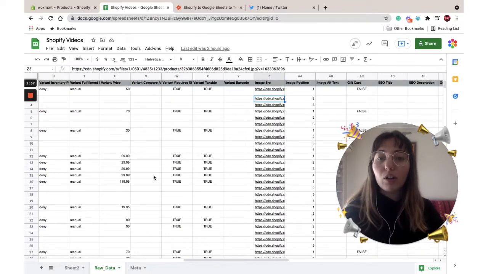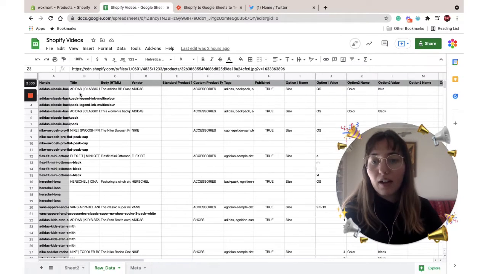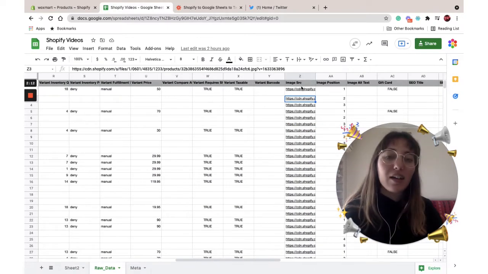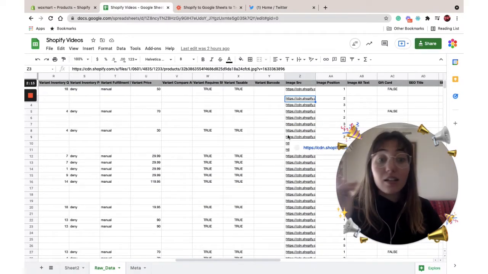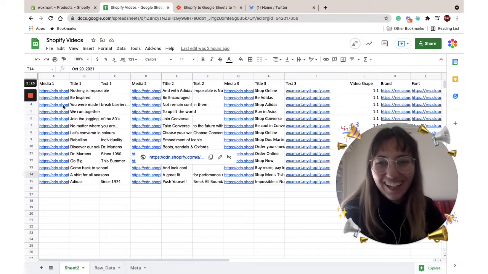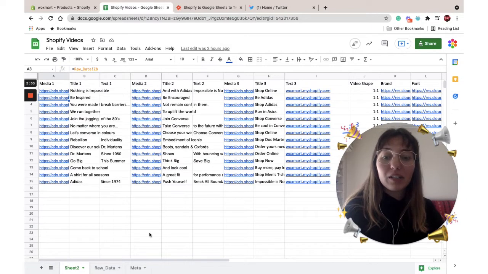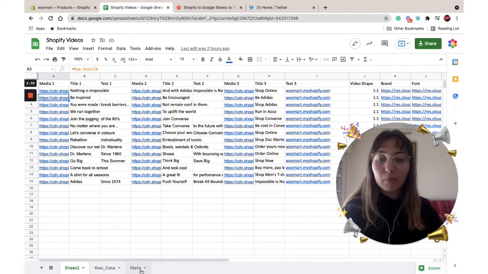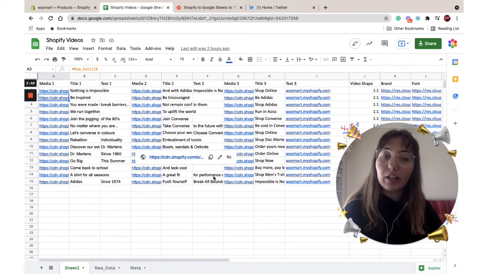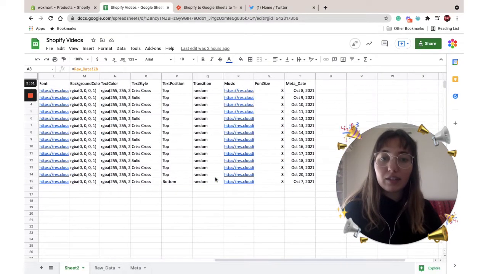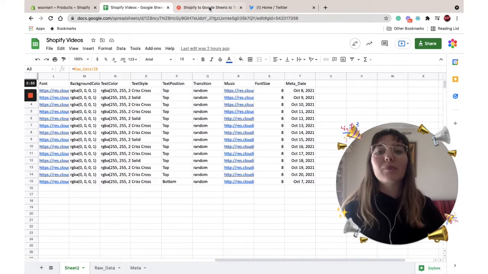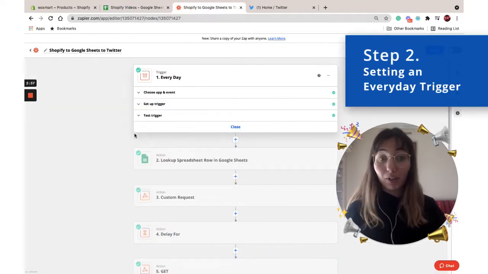So I copied all the raw data. But what interested me was this column right here that has all the images. It is what I use here. Then I just added some copy. This was a cool template made by Jose. What I also did was add this column that is a date. Why? Well, now is where the fun part begins.